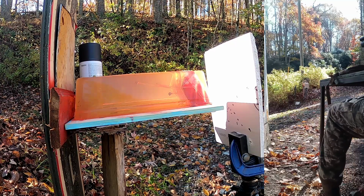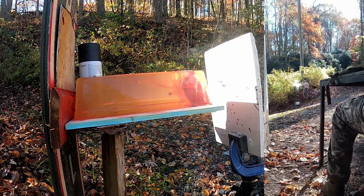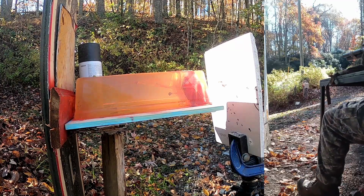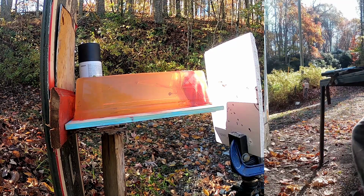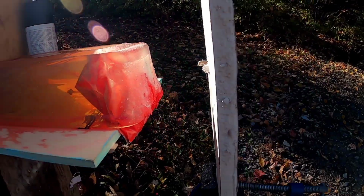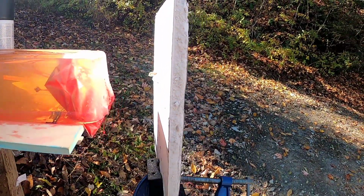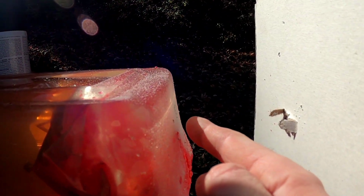All right, here we go. Single sheet of sheetrock. All right, let's go have a look. All right, here we go with one sheet of sheetrock here. Made a little shot there. Right on through. Passed out.